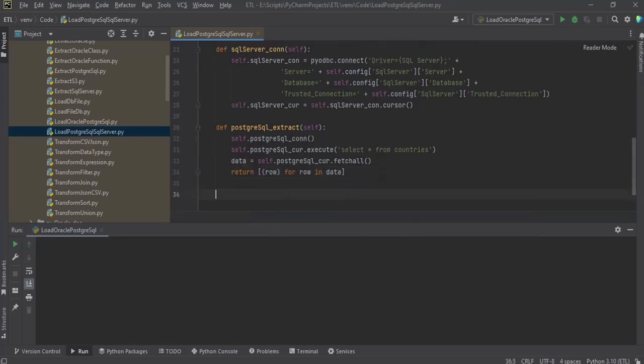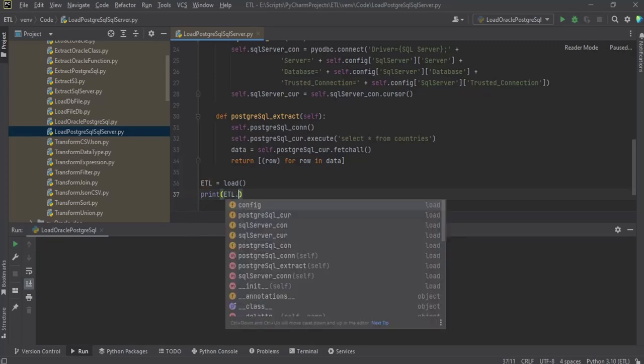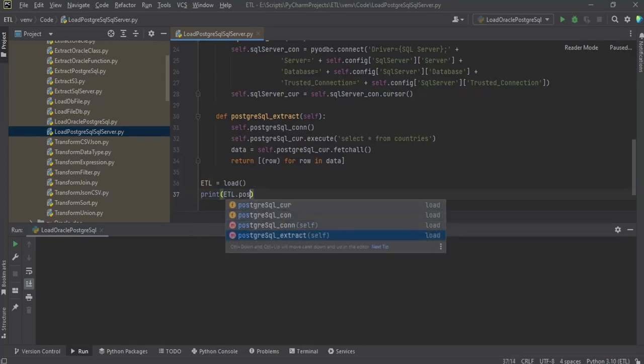Let's print and see the result. Let's create an object. ETL is equal to Load. Print object name ETL.method name PostgreSQL extract.